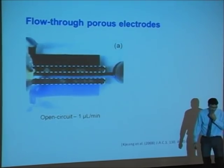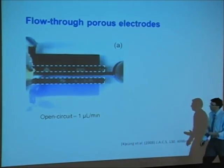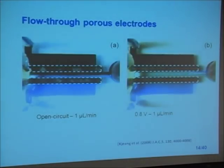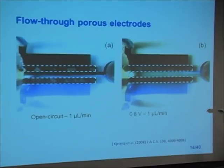Vanadium's got this interesting property that's convenient to work with. It has these two different species. This isn't dye. This is the actual native color of that species of vanadium, and then likewise on the black side. So you can actually see what you've got here. So in this case, the fuel cell's not operating. There's no current being taken from the electrode. So you've just got this flow through the porous electrode here and then out in a co-laminar flow like we'd seen before. When we connect the fuel cell, we can automatically see that we're getting fairly significant consumption of fuel and oxygen here. This is basically a uniform stream, the color that we'd expect from the middle redox species.